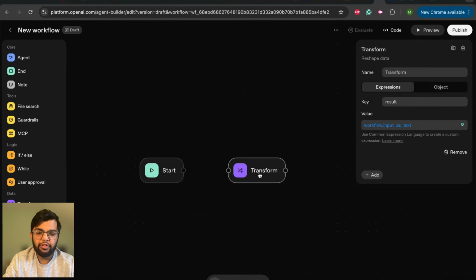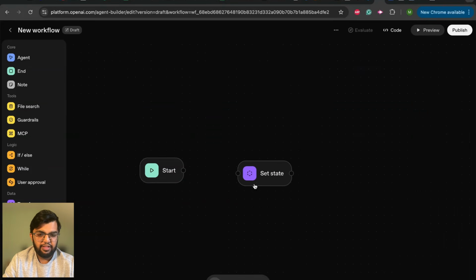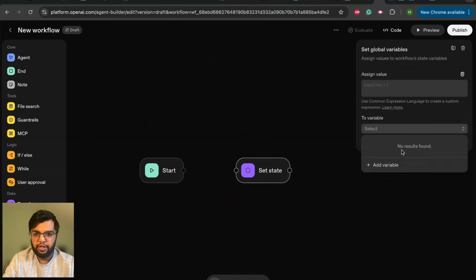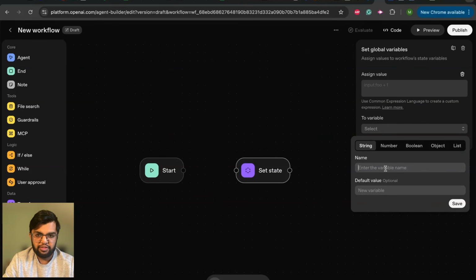So think of it almost like a low code section of the whole agent. And if there's something in one of the no code tools that doesn't work, that doesn't have what you need, then you can use the transform function to manipulate some data and information further. Set state, this is about really calling a certain variable and giving it a name and assigning it a value. So we had something similar when we pressed the start button, but you can just add different variables in there, whether it's a string, give it a default value, a number, Boolean, and then throughout the rest of the agent, you can essentially call that variable.